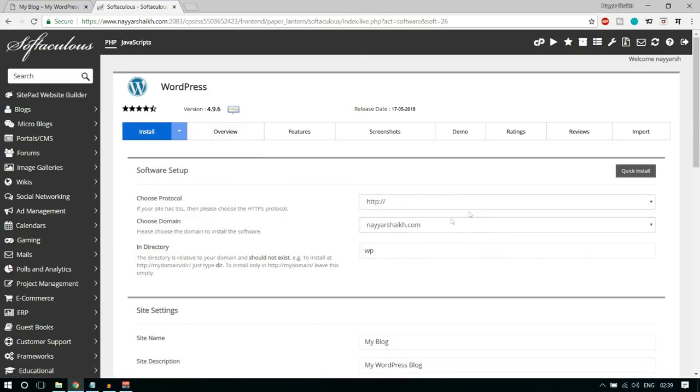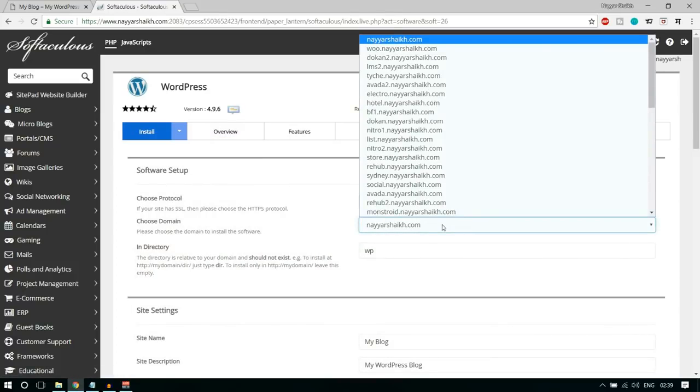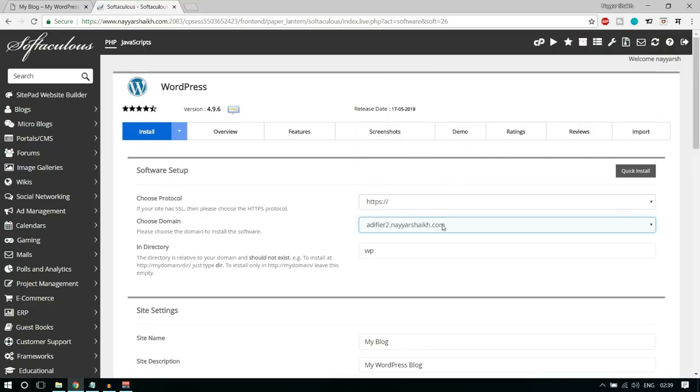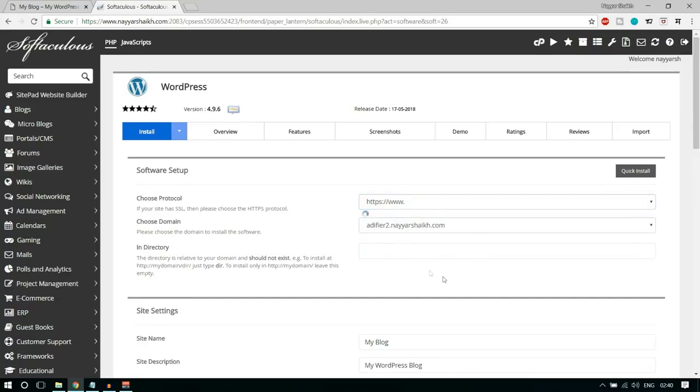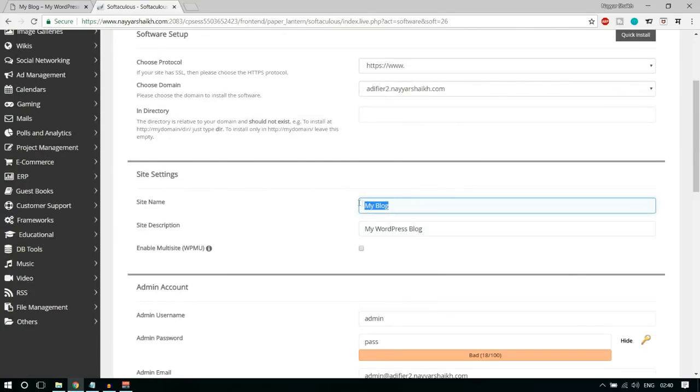Now click on install. Now from here you have to select the domain on which you want to install WordPress. So I have selected the domain, and cancel this thing, WP. Okay, we don't want any WP over here. And you have to select this one, HTTPS. Okay, you have HTTP, you have HTTPS. You have to select the S one. Select this, and after that you can change your site name.